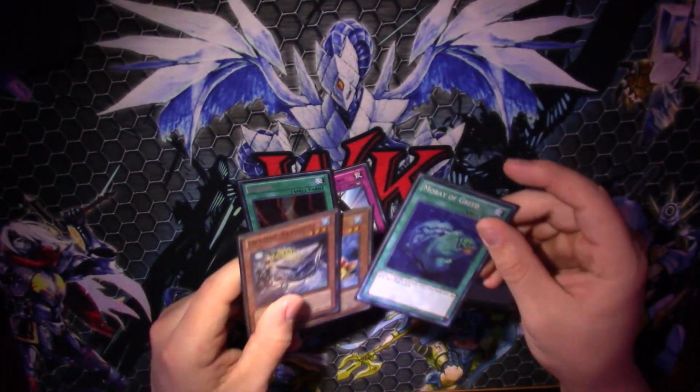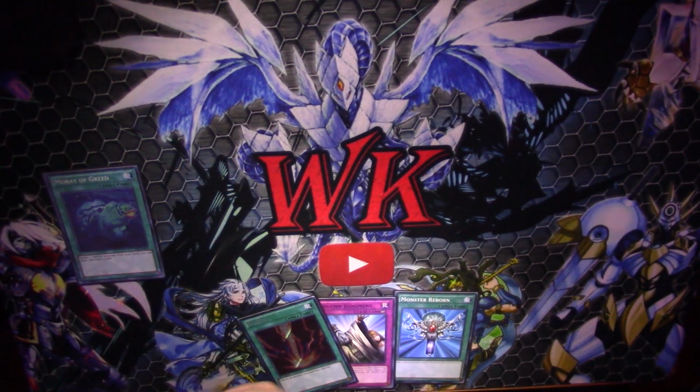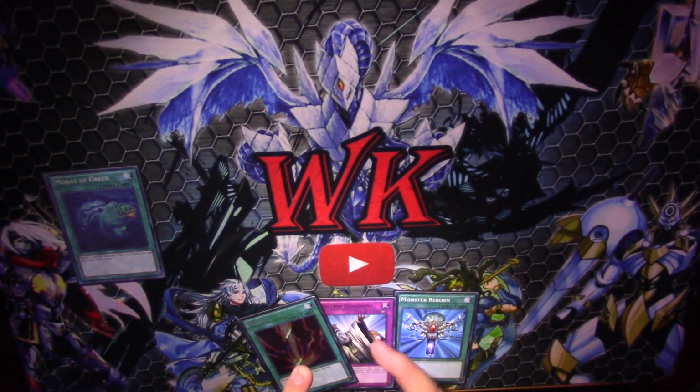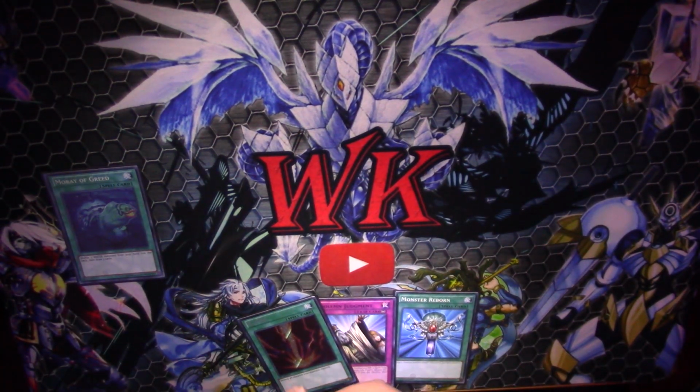That way we can use Morphing Jar, so we'll use the Morphing Jar. These are still in our hand down here, keep them down towards the very bottom. I'm going to have to flip this video upside down, because I hate playing upside down for these videos. It's because of how my camera setup is, so I have to flip the video in Premiere. Let's shuffle this up.